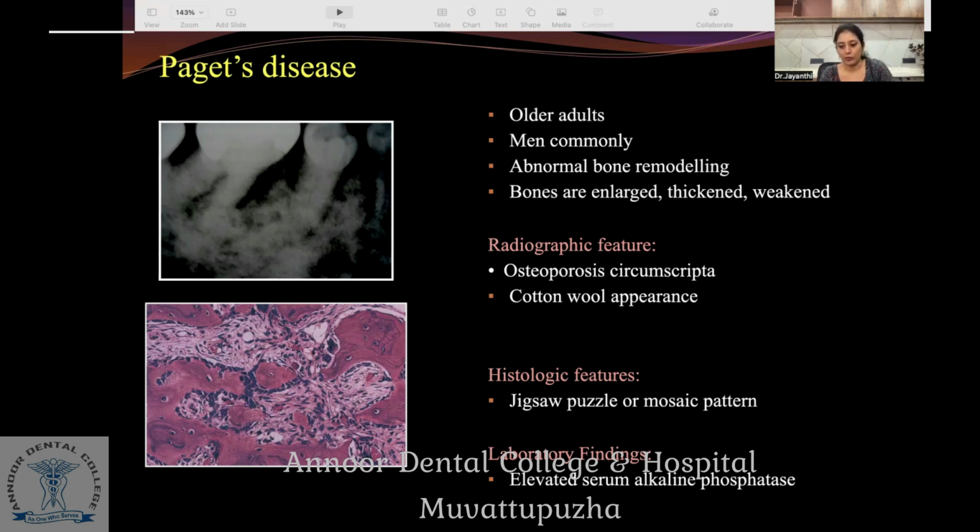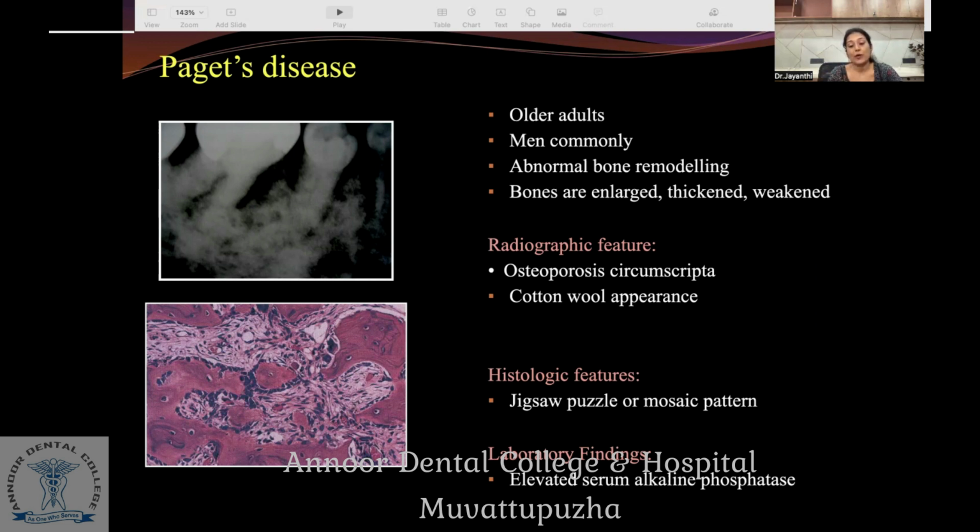So what do we mean by remodeling of bone? We have 2 types of bone cells, right? Osteoblasts, which form bone, and osteoclasts, which resorb bone. In a normal healthy adult, resorption followed by deposition happens in a cyclic manner, and this process is called bone remodeling, which is not abnormal, but normal. However, as you become older and older, the remodeling capacity decreases. But in patients with Paget's disease, the remodeling itself is abnormal, which means the resorption is abnormal and the deposition of bone is also abnormal. Both are abnormal.